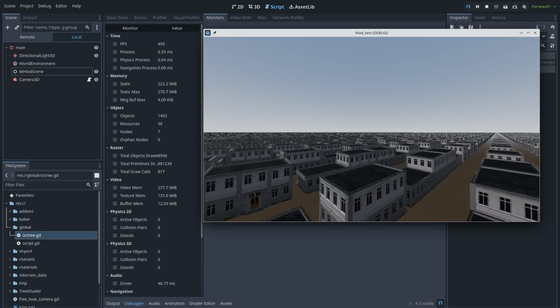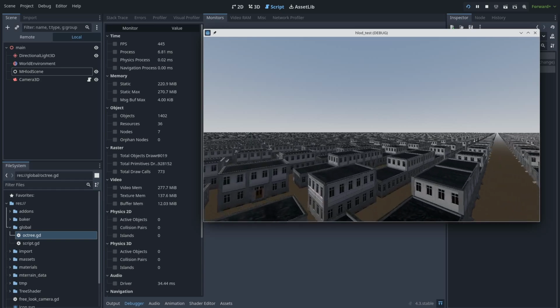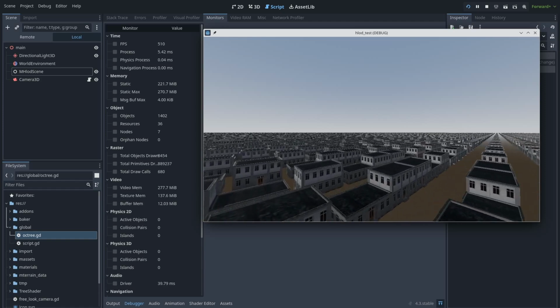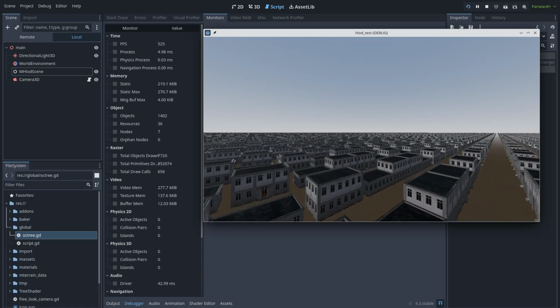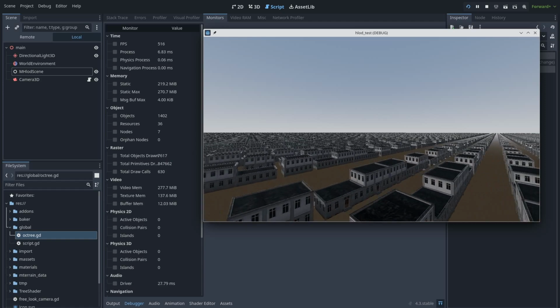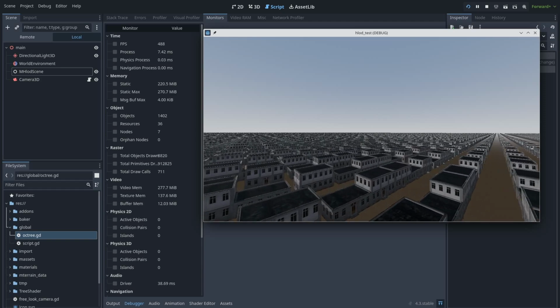With the current Godot node system, this is absolutely not possible to do. Even if I want to do such a thing, you need to create a lot of packed scenes and load and unload them. But even that is not as clean as this. You can see here, I can see even the farthest house. Also, I only use 220 megabytes of RAM.